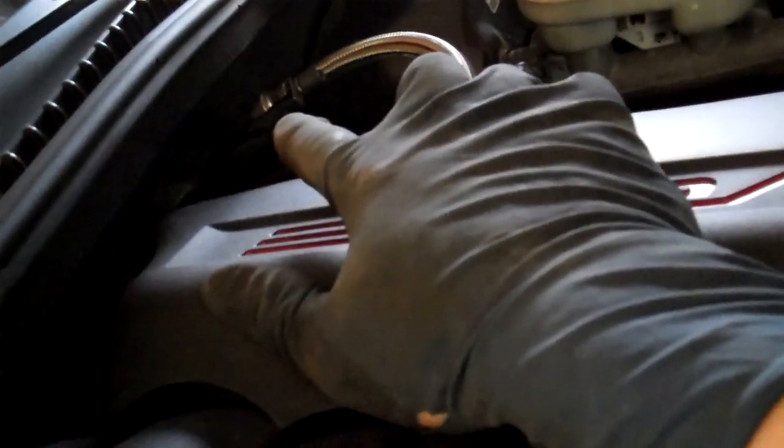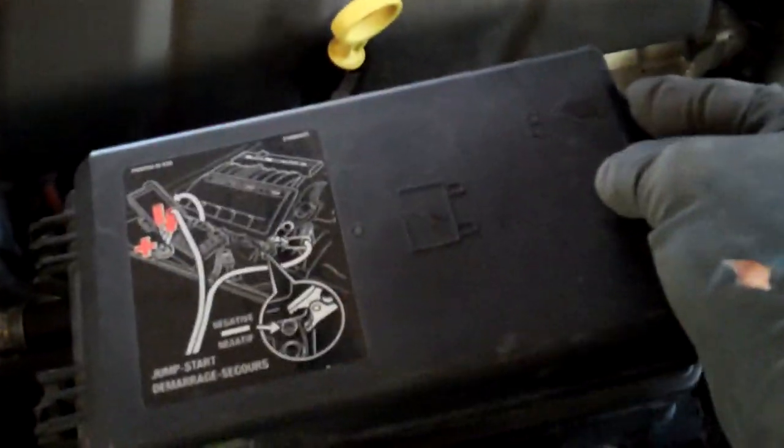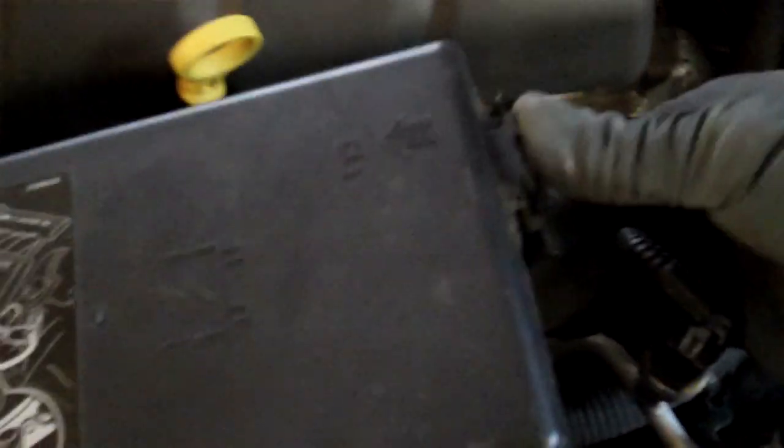This braided line that you see here, there's just a quick disconnect. You've got to use a quick disconnect tool on there, but you just clamp a hose onto there and then run it off into a gas can, and then you come over here to the fuse block, and it should open if you just push the tab.